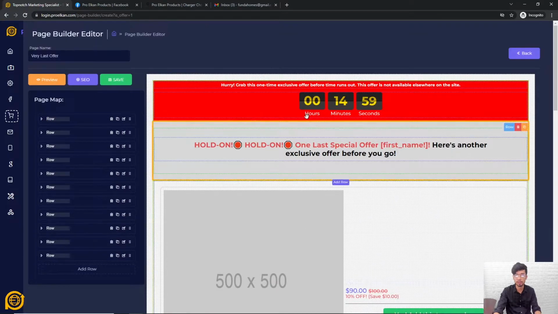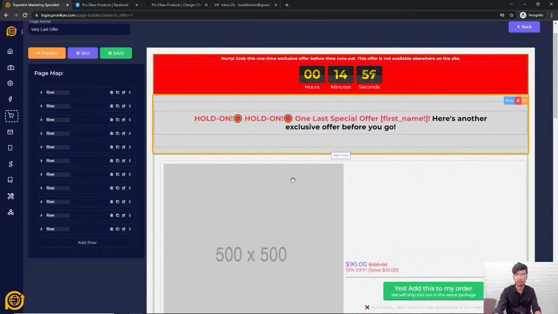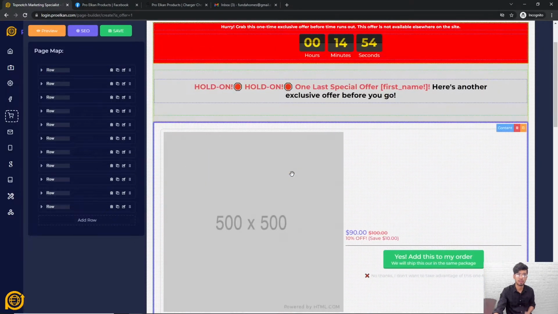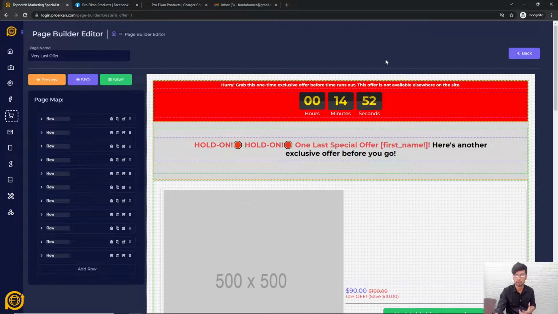This is kind of complicated because it's like understanding your funnel even more. That's something you can use in case they do not opt in for the first one. Automatically, this second one will be shown to them.